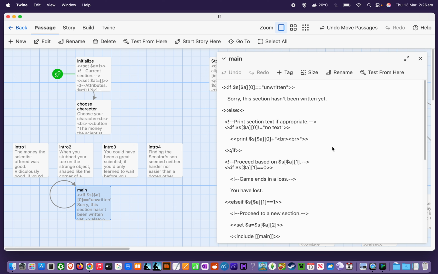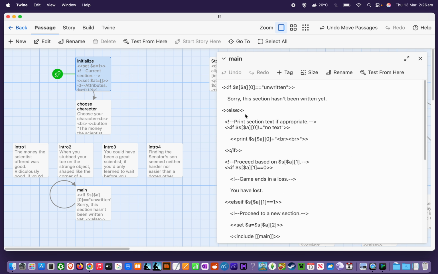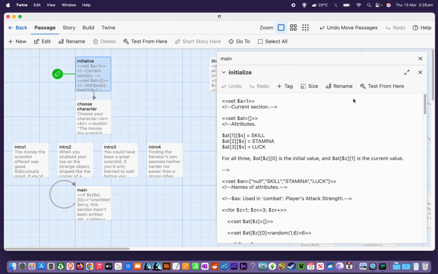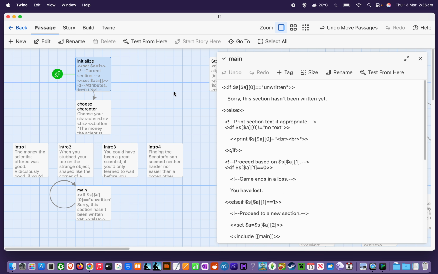So we have $A, that's a new variable, and it is given a value of 1 in the initialize page. So we set A equal to 1, and that just means that you start on paragraph 1. We could have gone with start or something like that, but I just went with the number 1 just because that's what I'm used to from reading game books. We don't have to use numbers.